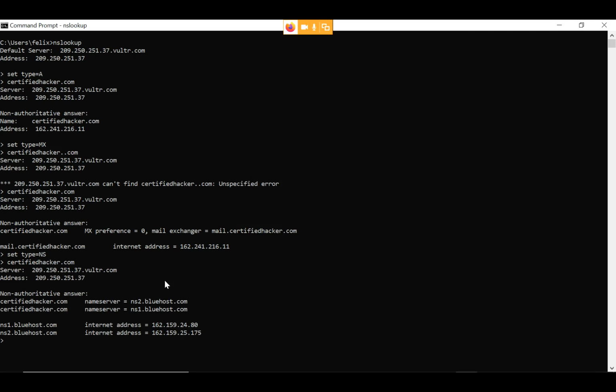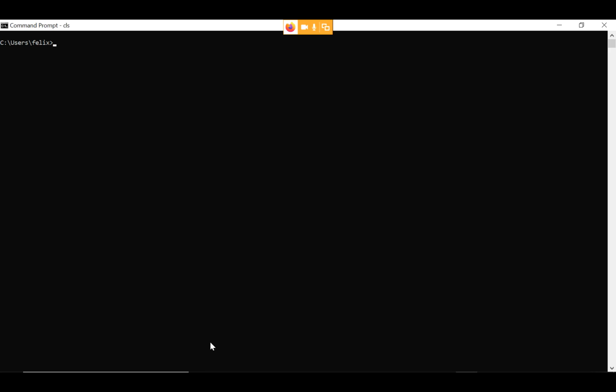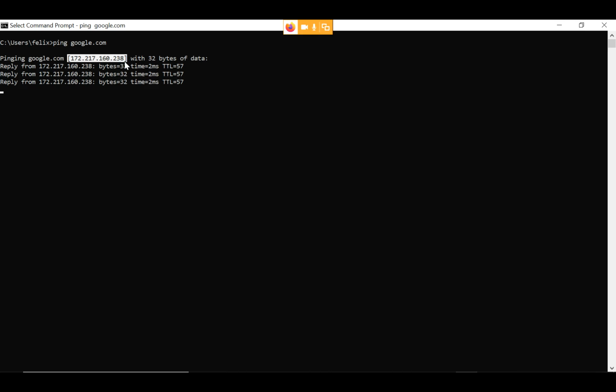Even though they are hiding, the name servers are not confidential or something like that. No, it's there. If they want some security, all the big organizations can frame us. They show a fake IP address and fake name server so that we are not able to track them and not able to get proper information. Like if I ping google.com, Google is giving me this IP address. Do you think this IP address is the same IP address which Google is actually using?